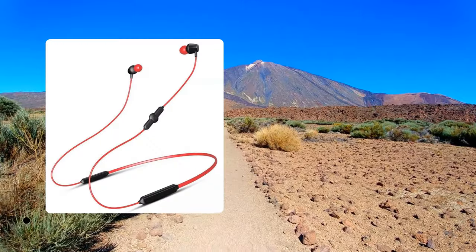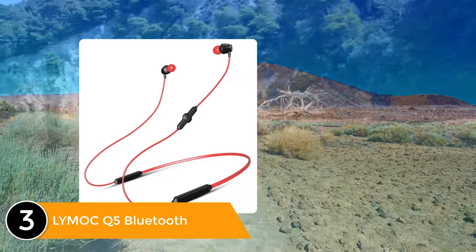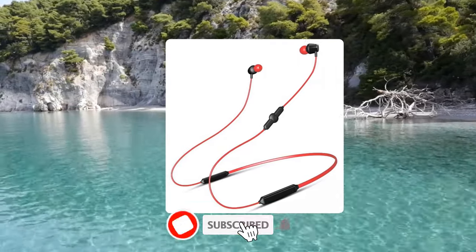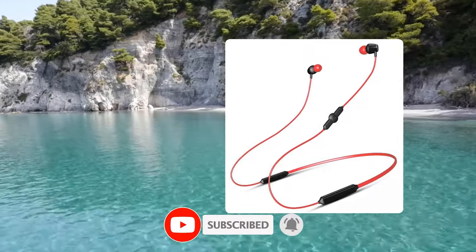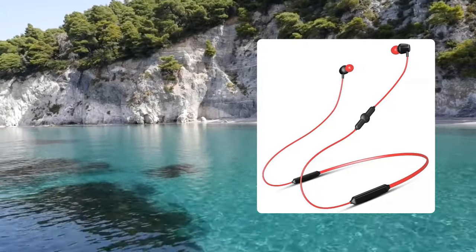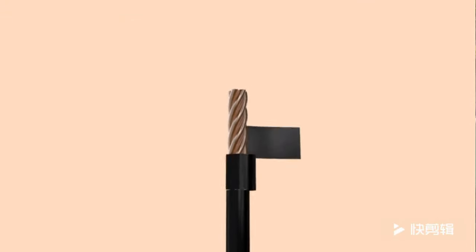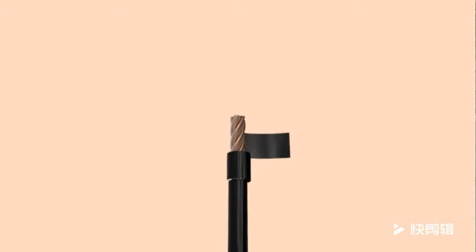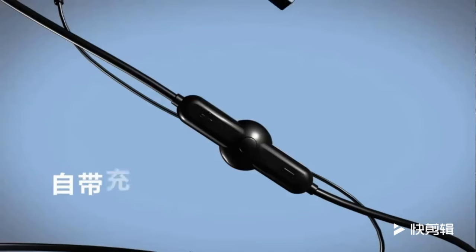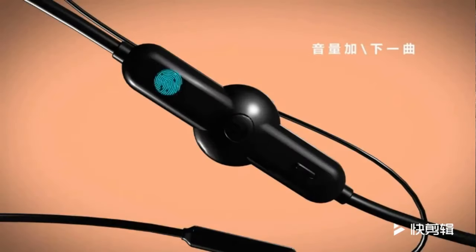Listed number 3: the LYMO CQ5 Bluetooth Earphone, a sport wireless headphone compatible with iPhone, Samsung, and Huawei. Built-in 500mAh polymer lithium battery provides 480 hours standby time, 48 hours music time at 80% volume, and 50 hours talking time. The structure is designed to be waterproof, sweatproof, and dustproof. When not in use, it becomes a necklace — built-in memory steel wire maintains a U-shape to auto-fit.